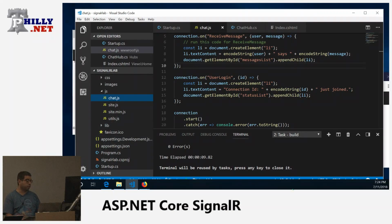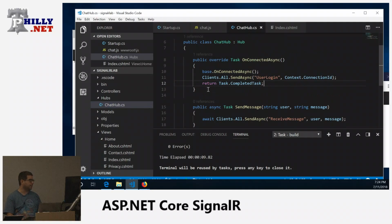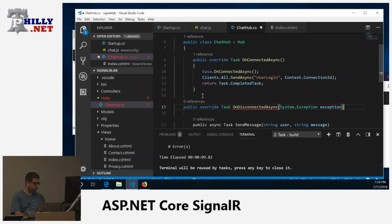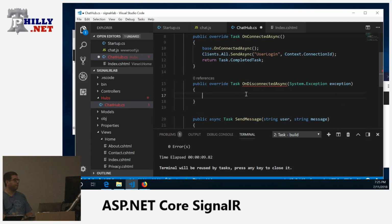So as you scroll down and we say detecting a new disconnection, we're going to do this again, because we're going to talk about the disconnected method. And this is going to look super familiar. First thing that you might notice is, hold on a second, disconnected takes an exception. I have not yet gotten this to fire. I've got to find some way to do it. Even if I just close the browser, I thought, well, maybe this will be an exception filled with like user left, but it's not. I'm sure when bad things happen, that's going to be filled with an exception. The rest of the time, it's filled with null.